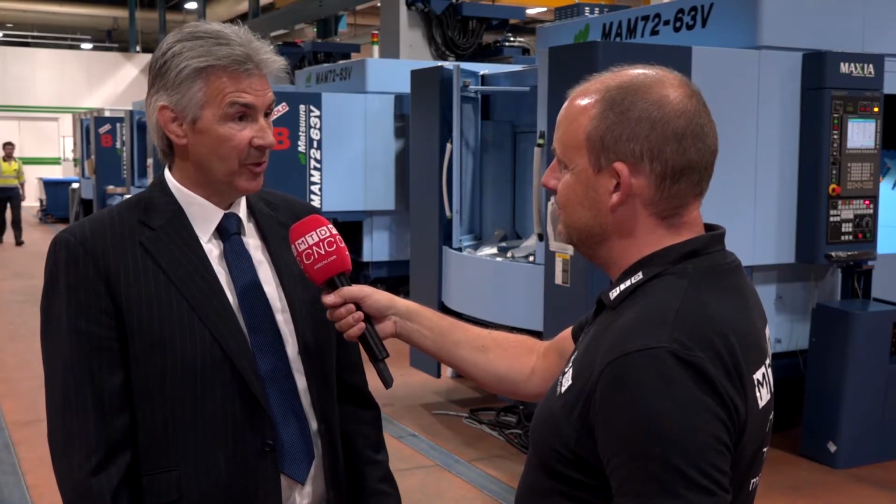And when you see lots of new machines coming into the market, new 5-axis machines, there's a wash of new machine tools coming into the market, and often people are pushing them on their value, their price, trying to value engineer the machines. Matsuura do it very differently. Japanese quality, hand-built machine tools. Is the fact that those other machines are available having any impact on your sales, or do people not compare the two? Well, it must be difficult for a customer to make a decision.